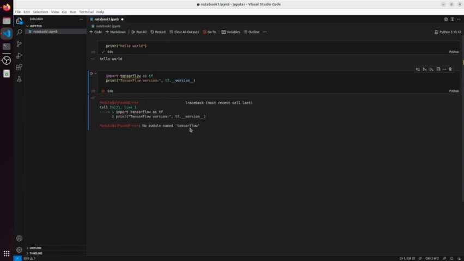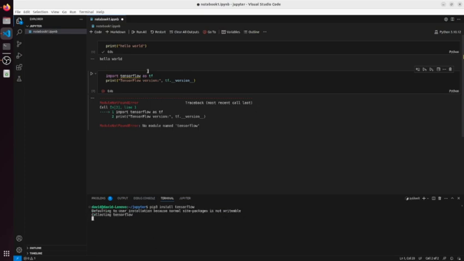What we have here is that we don't have the library installed. So let's open a new terminal and install the TensorFlow library. It's very easy. You just write the install command for TensorFlow. Let's wait a little bit for the TensorFlow library to be installed.